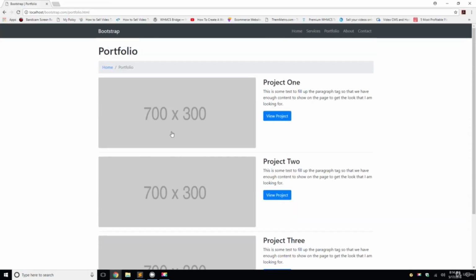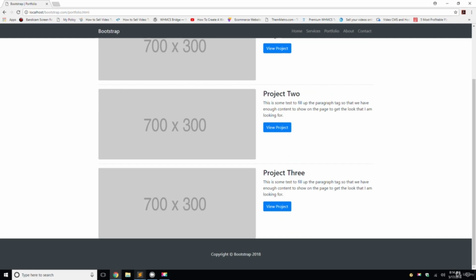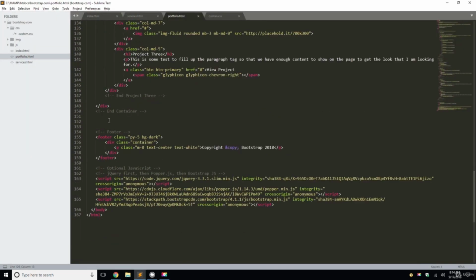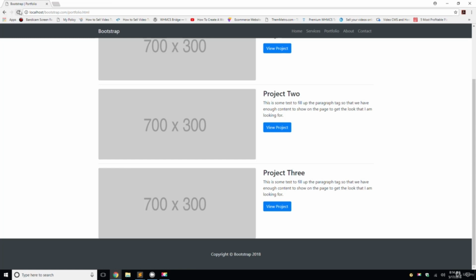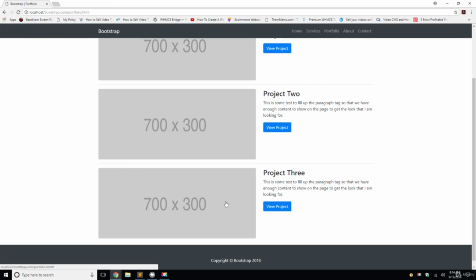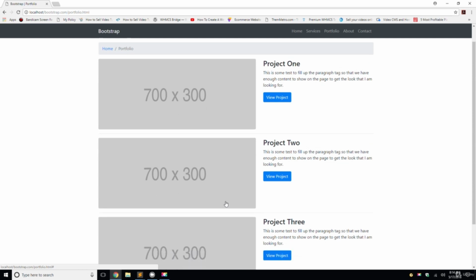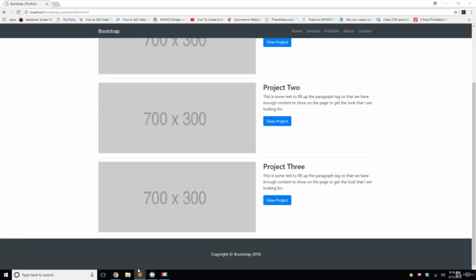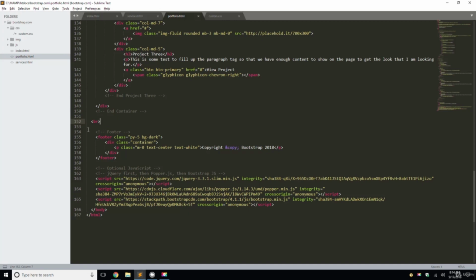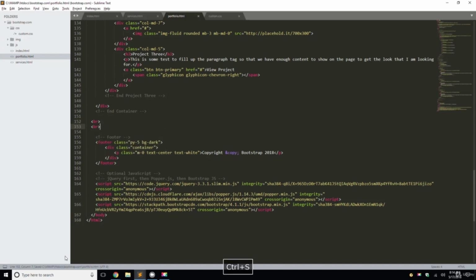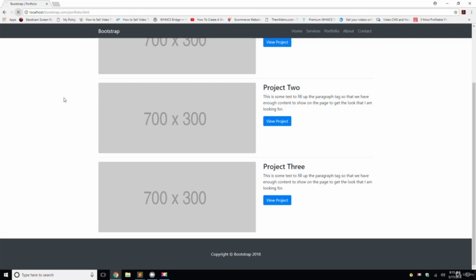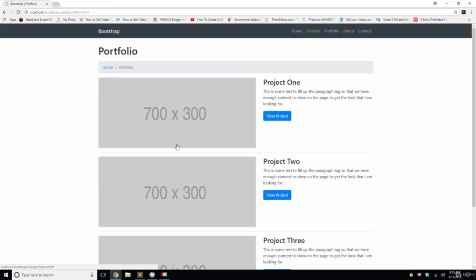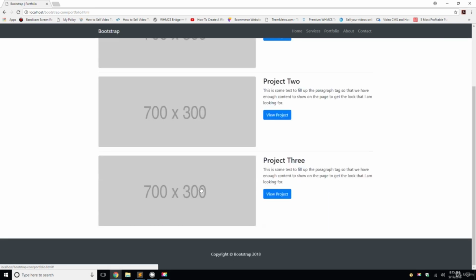Beautiful. Now I want to do the same at the bottom, but we don't need to put an HR there. We can put a break. So let's do one break and see how that looks, and if we need to add, we can. I'm going to refresh. Let's do one more break. Save it, go back, refresh. And there you go. This is the portfolio page. Clean, simple, easy to use. In the next video, we're going to build out the About page. I'll see you there.